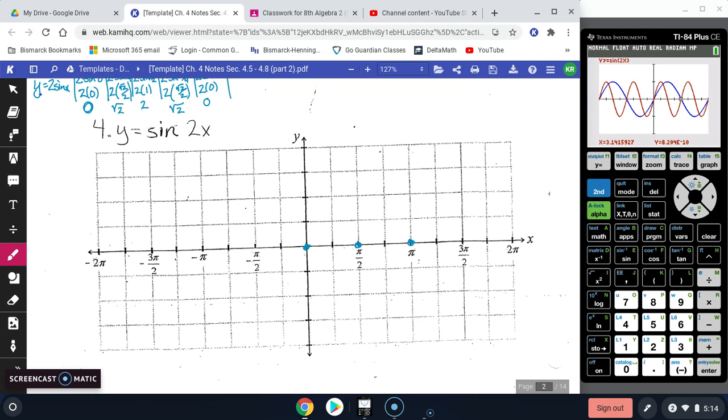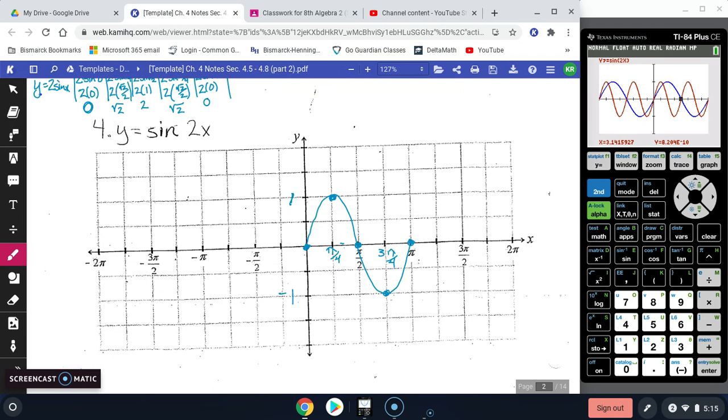Okay, then the height is 1. So at halfway, in the middle of 0 and pi over 2 is pi over 4. That's going to be its high point at pi over 4, and the low point at 3 pi over 4. Okay, so you can kind of see that. Now, again, we can go to a table, we can make a lot of points, but once you have the overall feel of what this curve looks like, just use that same pattern and then just adjust what you know.